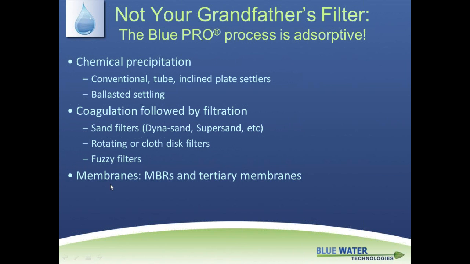Membranes, a lot of people will use membranes for these low levels of compliance. Arsenic is a pretty popular application for membranes. But when you're using an ultra membrane, they kind of glass over pretty quickly with metal precipitates, especially when you're specifically trying to remove metal with them. So it's another sustainability issue.